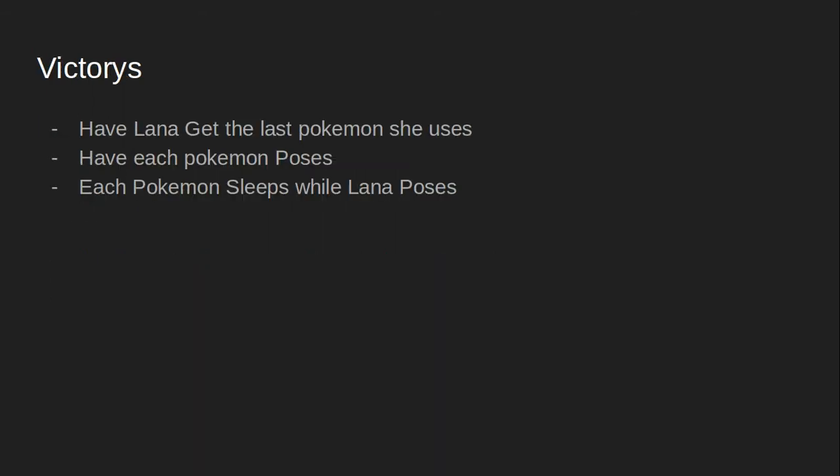Now, for the victories, each one having the same victory, we can have Lana get the last Pokemon she uses, and that's it. Now, her second victory, we can have each Pokemon pose, while Lana just poses as well. In the final victory, we can have each Pokemon sleep, while Lana just poses.